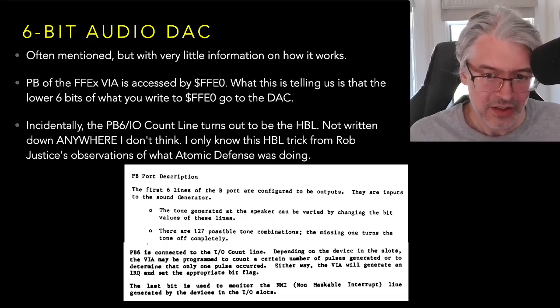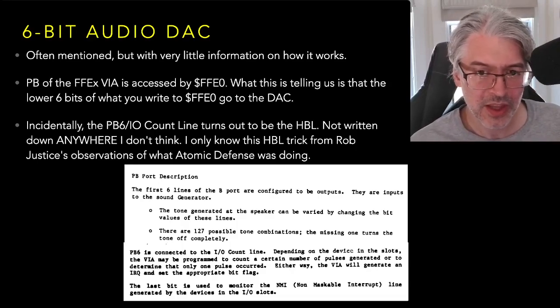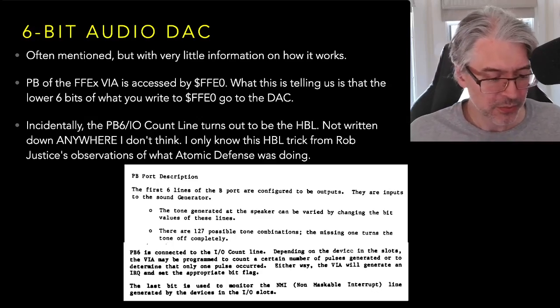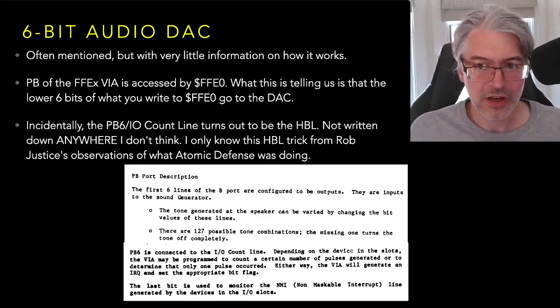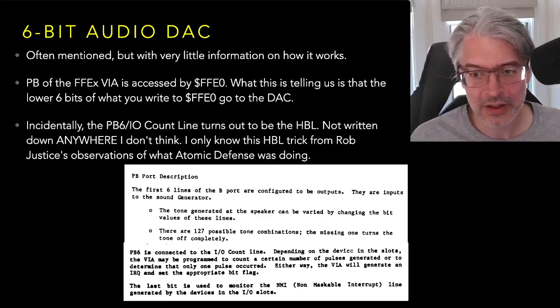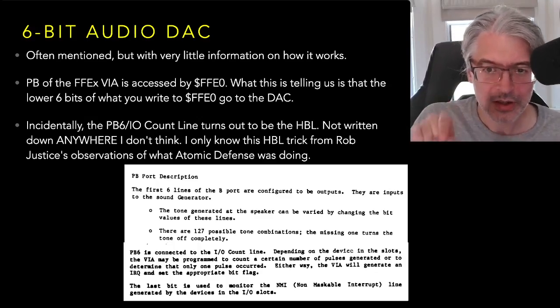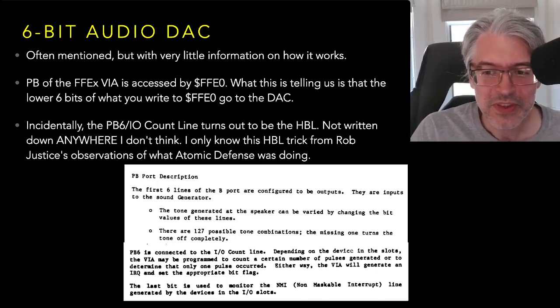And actually, it turns out that same address, FFE0, is also the place that accesses the horizontal blank. And interestingly, nowhere in this document at all could I find any information about the fact that this is horizontal blanking. You can see on this very screen the only text that even relates to this at all that I could find. It doesn't say anything about that.